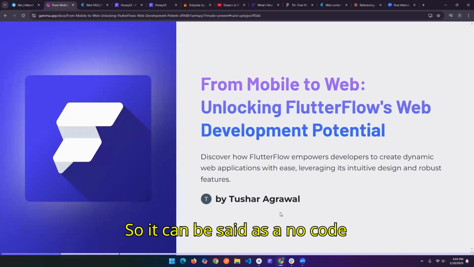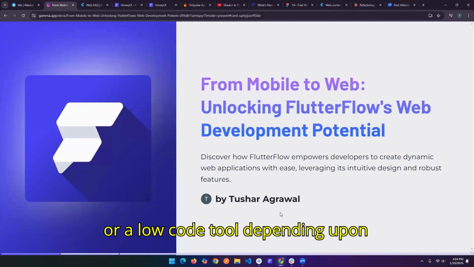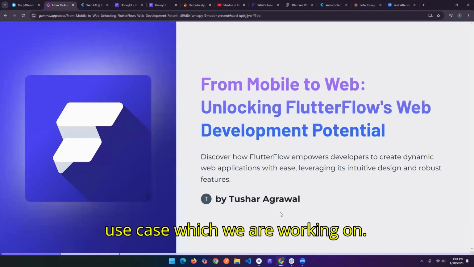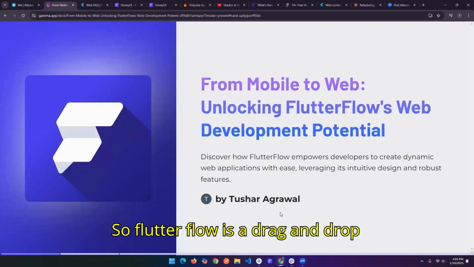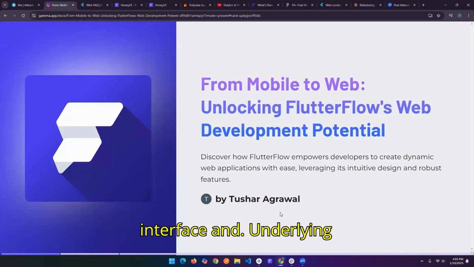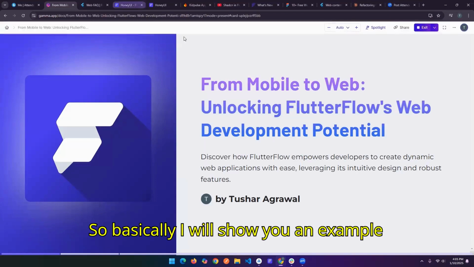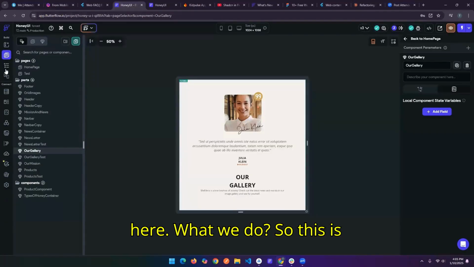So it can be said to be a no code or a low code tool, depending upon the use case we are working on. Flutter Flow is a drag and drop interface, and the underlying power in it is of Flutter. I will show you an example here.